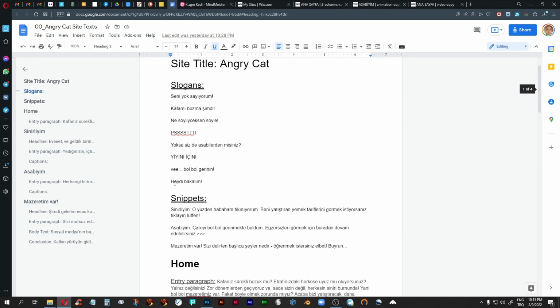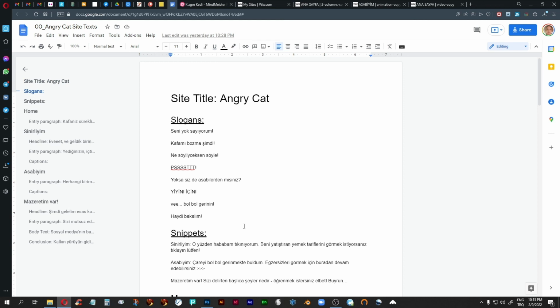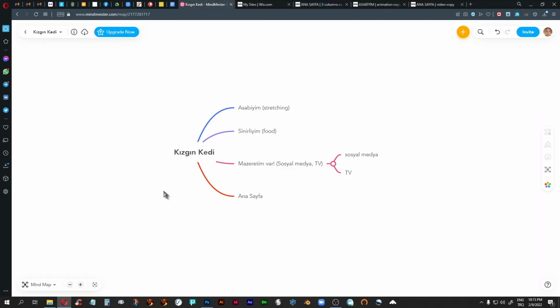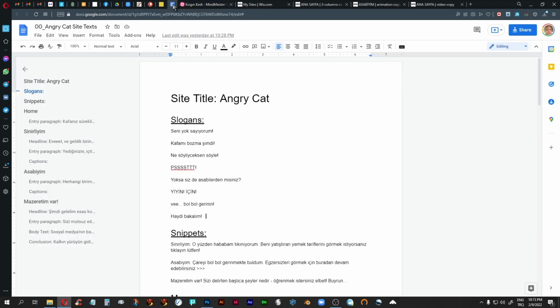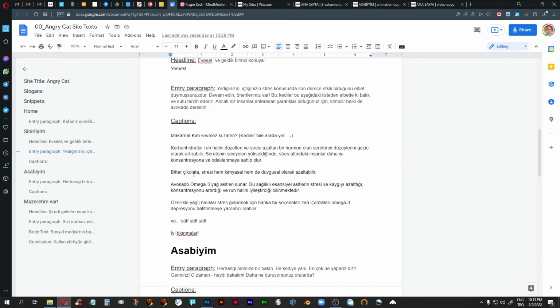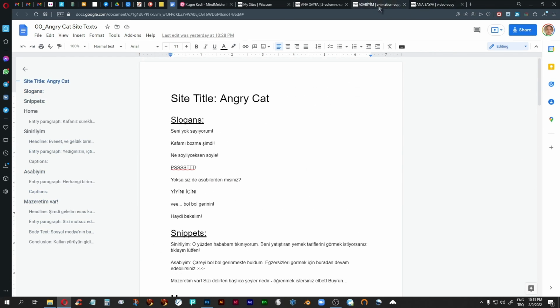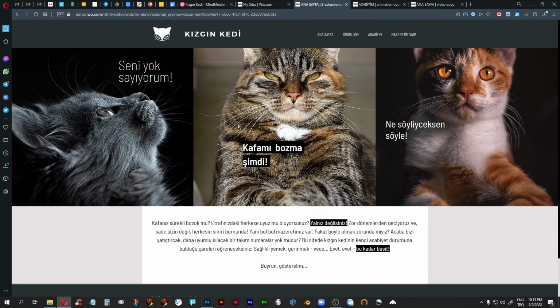So during the first couple of weeks of this class, what we are going to be working on is actually this thing right here that you're looking at right now. First, we're going to decide what kind of a site we're going to make. Then we're going to create a mind map that shows us the site architecture with the pages and the sub-pages. And then we're going to start filling in those pages and sub-pages with pieces of text, because unless we have those pieces of text, there is no way that we can actually do graphic design as I just showed you right here. If I didn't have these pieces of text, then I would just have 3 photographs here, and that would be a photo album. It would not be a website.